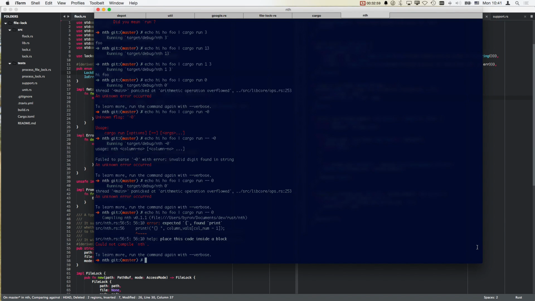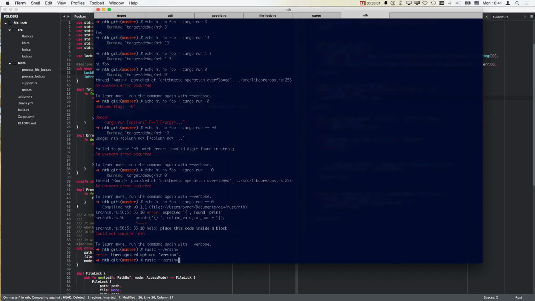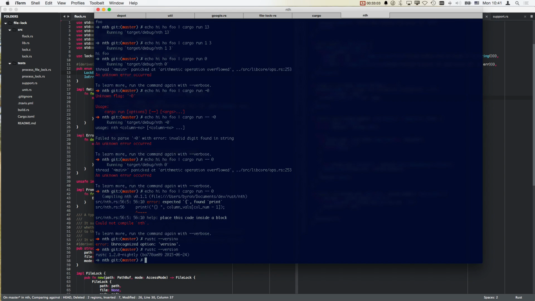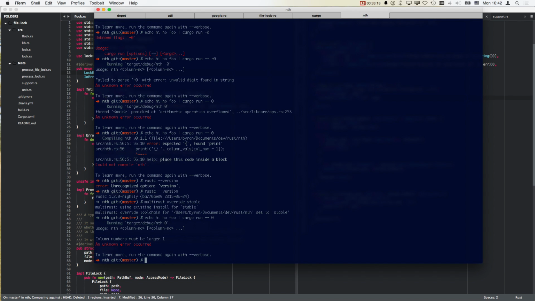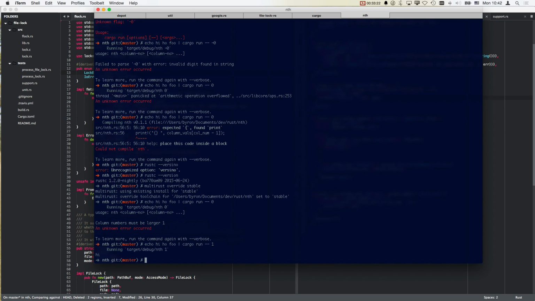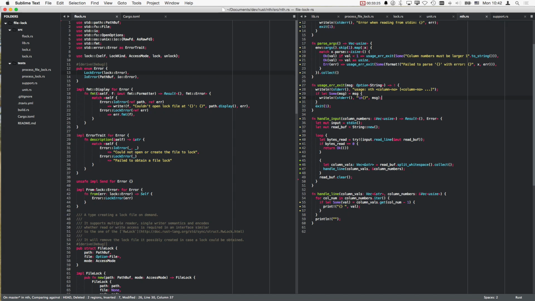I don't get it. Rustc version is, oh, we are on nightly here? You gotta be kidding me. That's weird. So column numbers must be larger than 1. Good. Now we handle this correctly. Nice. Much better. And yeah, I think that is that.